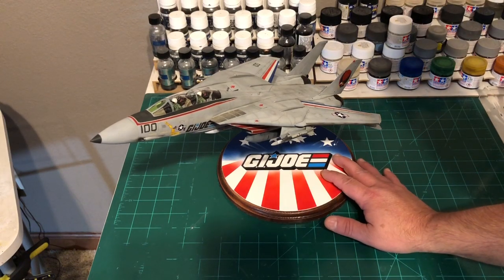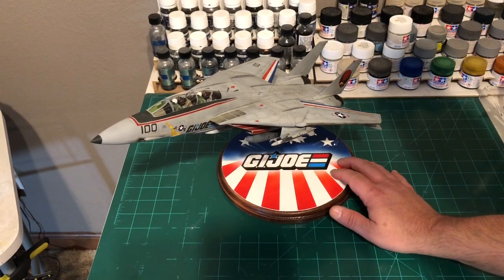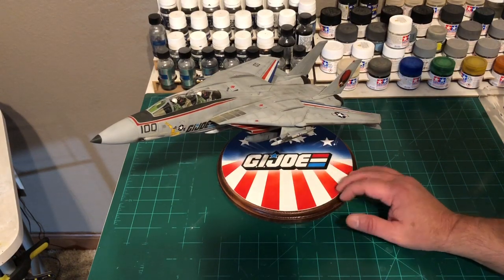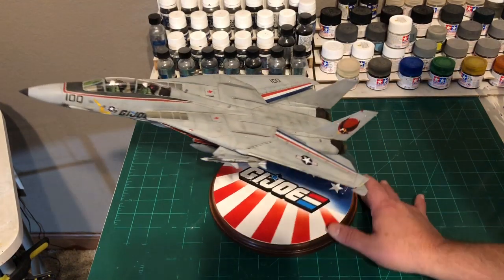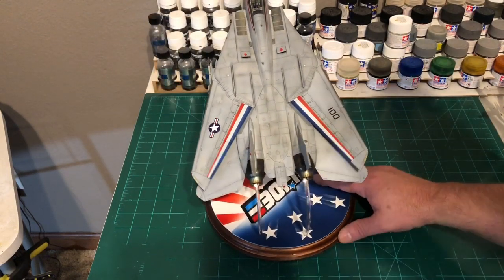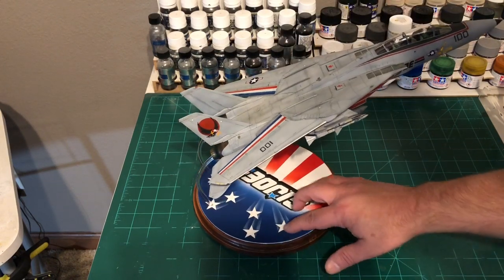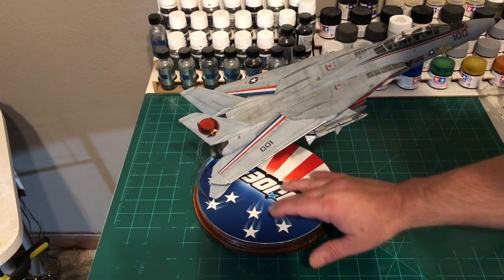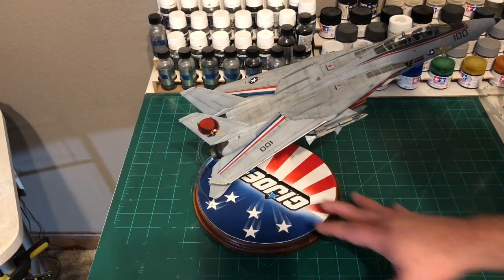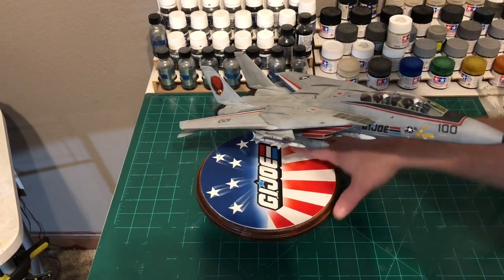This is all hand painted, masked and airbrushed. Used my Cricut to cut out the G.I. Joe logo. Just masked off the stripes, and used the Cricut to cut out some stars, and then used a little bit of airbrushing magic. Basically put tape down and just sprayed along to a center point to make it look like the stars pop out, which I thought was kind of cool.